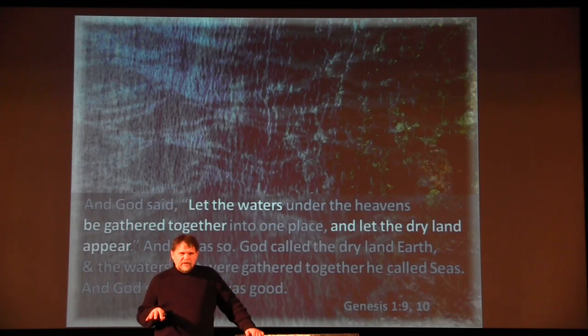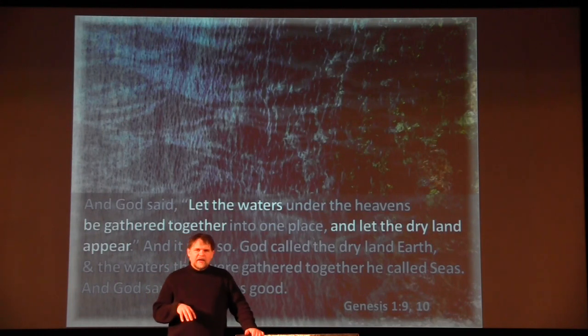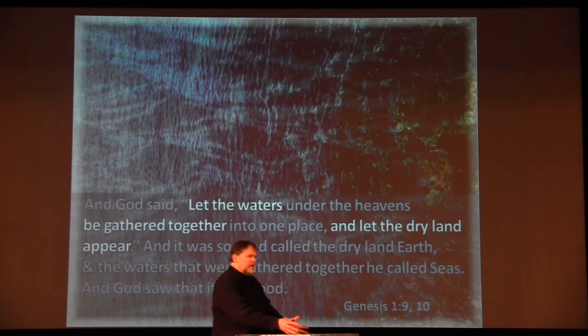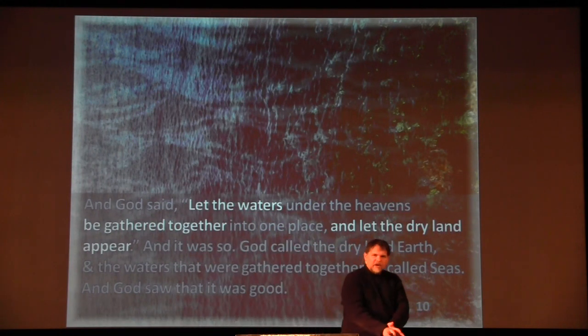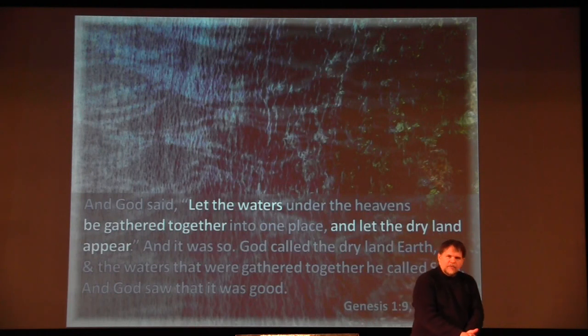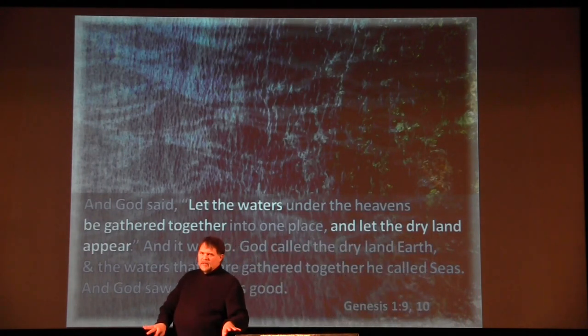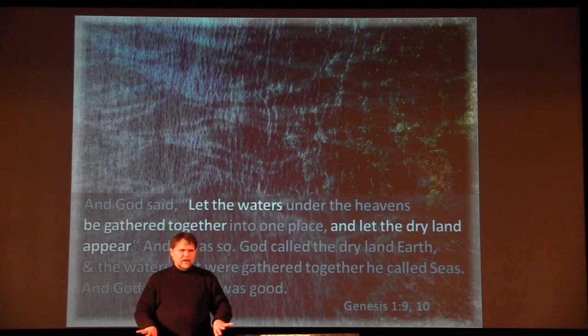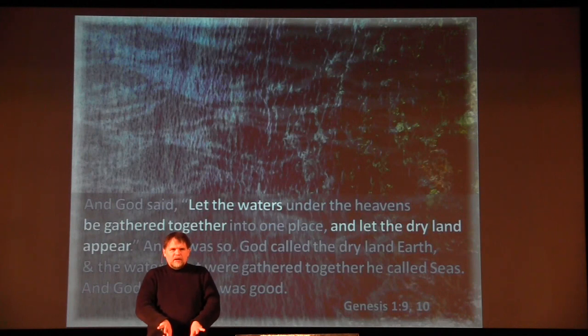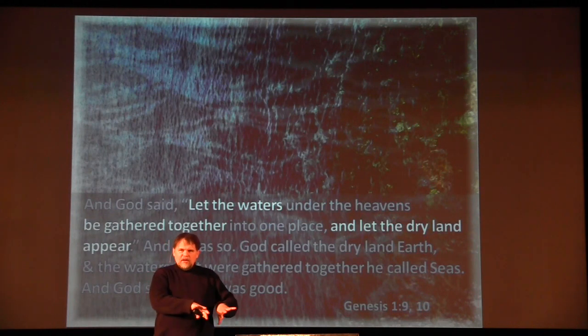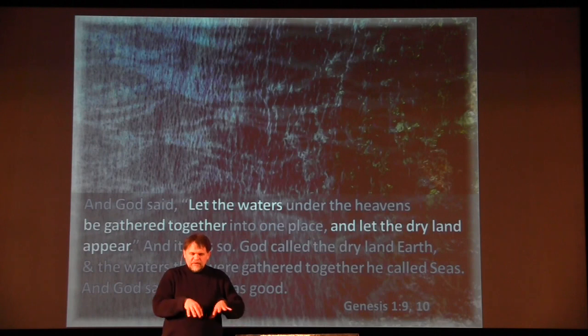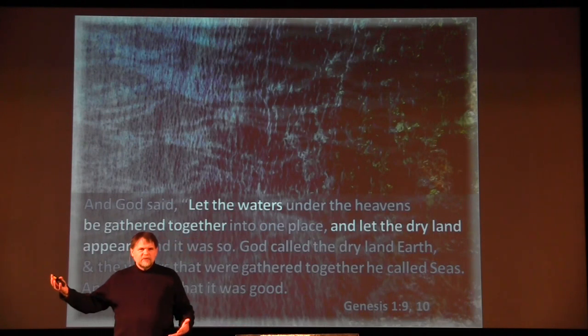There is this allusion back to when God created the whole world. And in this Red Sea crossing, God is creating a people for his own. And he uses water in a very similar way. He divides the water. He creates something. In the creation account, he creates something for us to live on. And in the crossing of the Red Sea, he creates something for his people to come out and live.